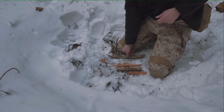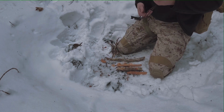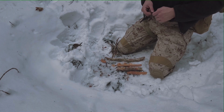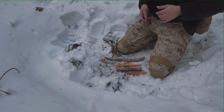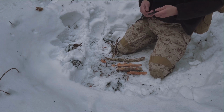So from here too, I have two sticks kind of pre-staged. All this wood I obviously gathered. When you're in a wet and cold and snowy environment like this, a lot of the trees are covered in snow. So you want to find dead stuff, and you want to find the sticks that are standing up, because all the water will drain to the bottom and you'll be more likely to get something that's dry.